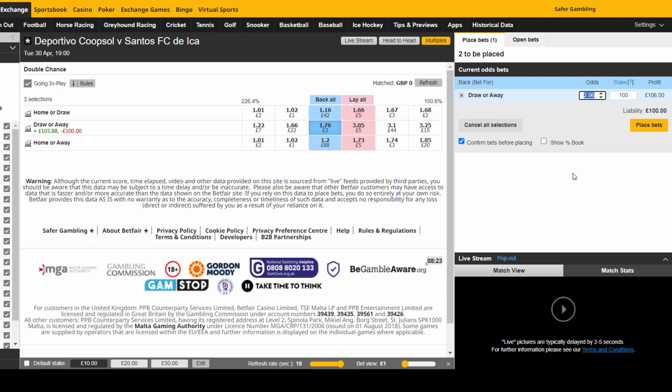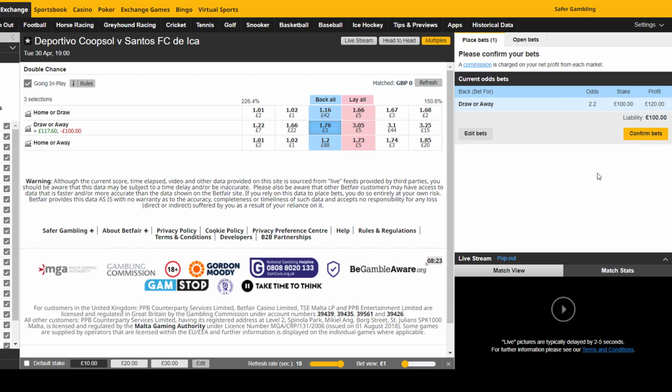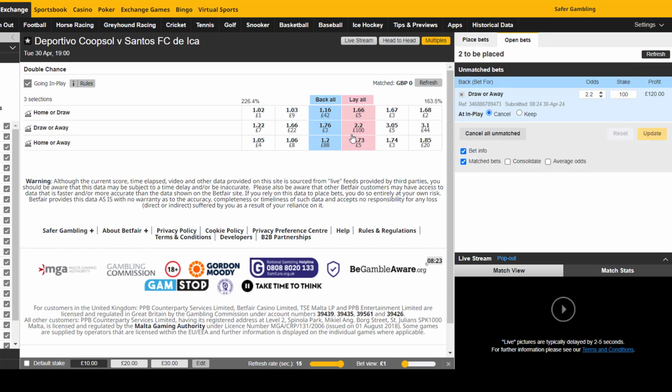And here I can see there's quite a big gap. The lowest someone will accept at the moment is 3.05. So I'm going to add a bit of a margin on for myself there. I'm going to ask for 2.2. So you can see my 2.2 bet has occurred there. And there's still quite a lot of time until this game kicks off. So my bet might get taken, it might not. But I know if my bet gets matched, over the long term, these are value prices and I'll make a profit.